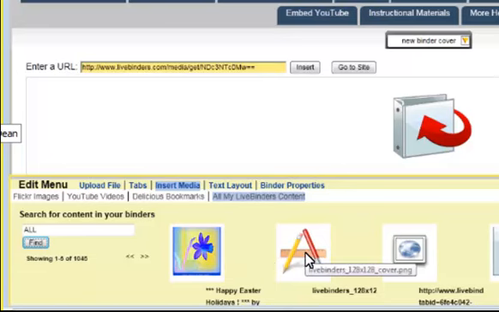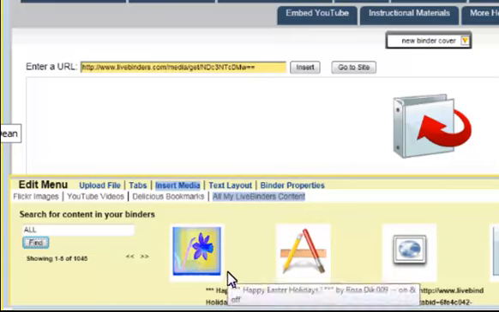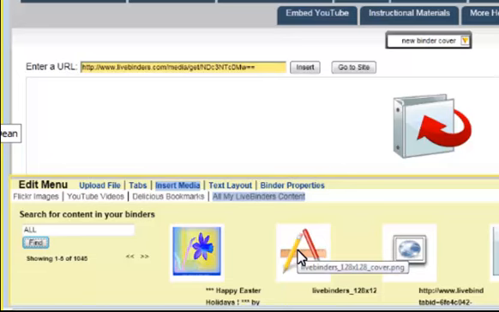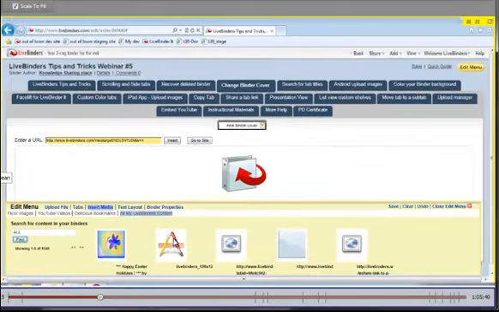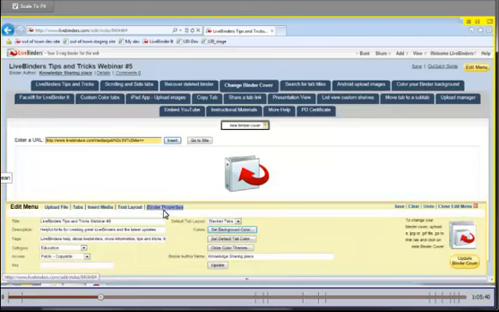And if you click here, then it will upload a previous image that you've used before. So if you want to grab an image that you've used before in another binder, you can go to your All My LiveBinders content and try to do a search for that there, or you can just try uploading it again, and if it recognizes that it's been there, it'll just ask you if you want to override it. But good question.